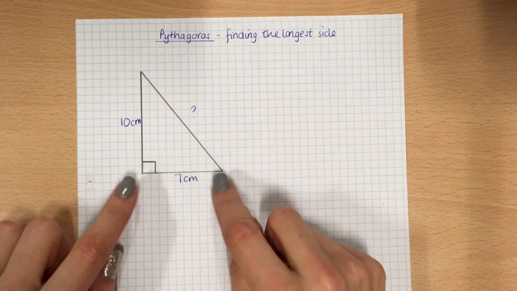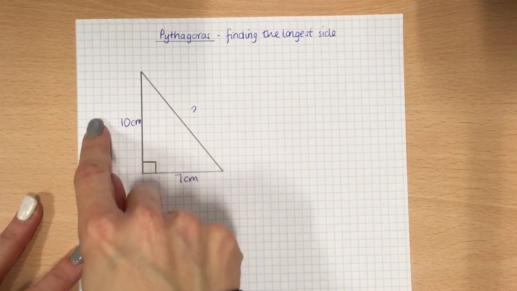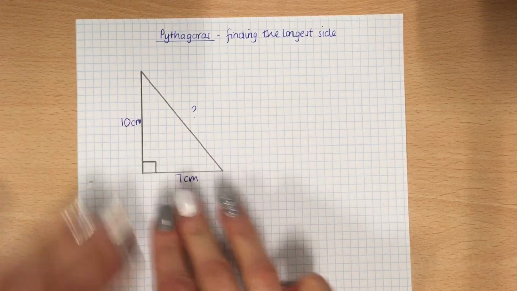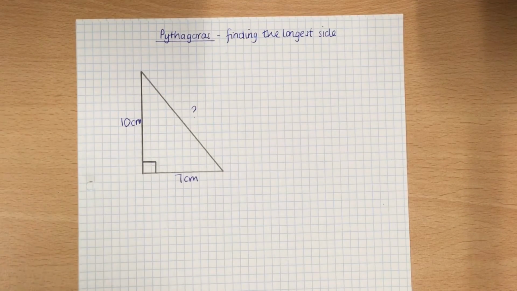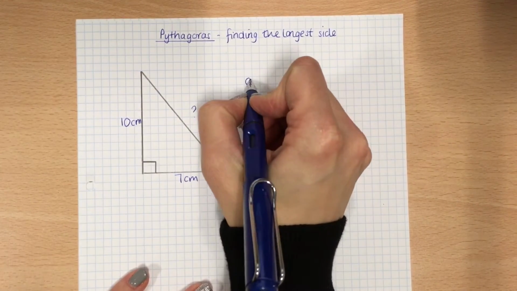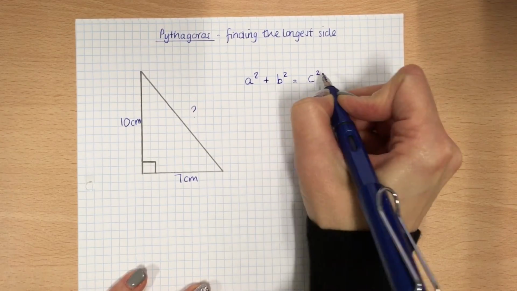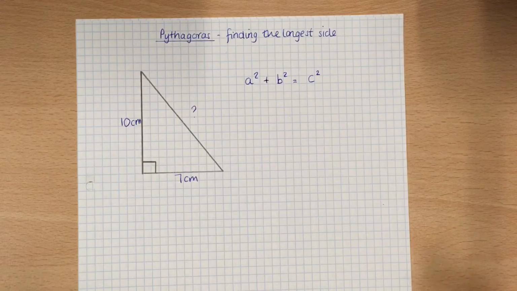He proved that these two, if they had squares drawn on them, like this, okay, 10 by 10 and 7 by 7, that they would be able to be cut out in a particular way and they would fit on the square of this side, okay? So that was his theorem. And this is how we write it now. We write a squared plus b squared equals c squared. Some people write h squared here instead of c squared, but I'm going to use c.